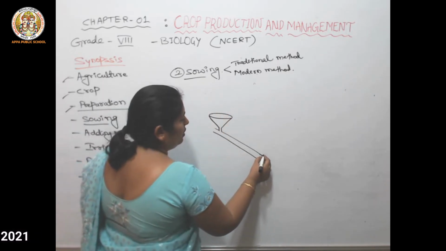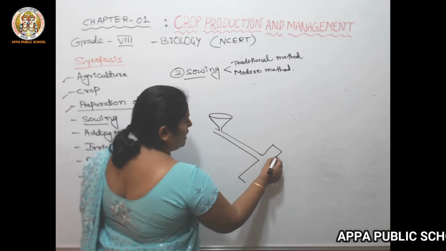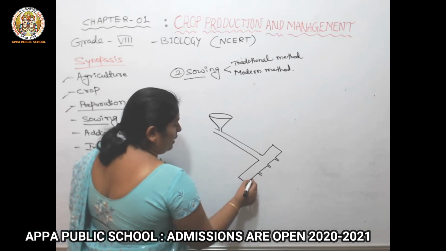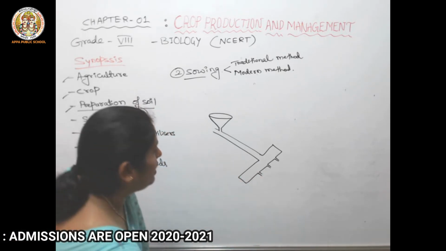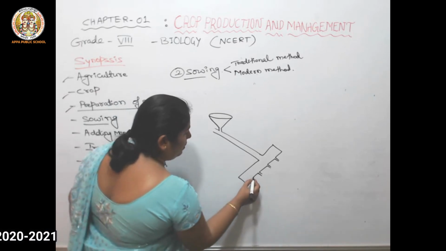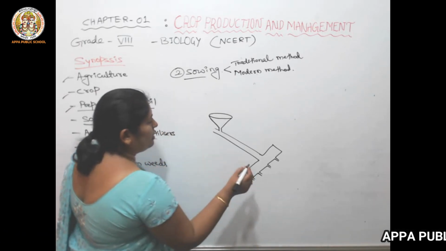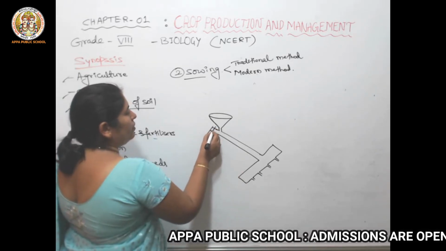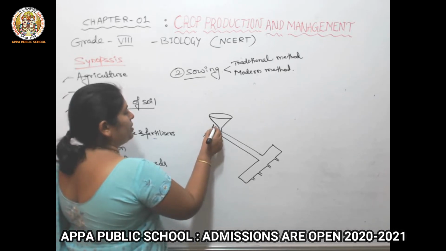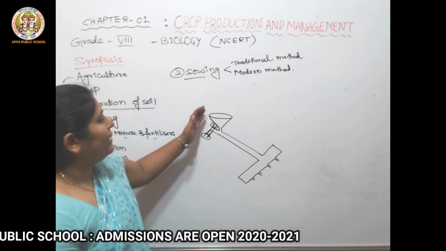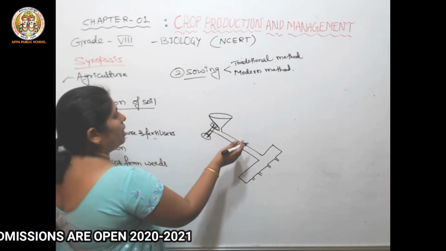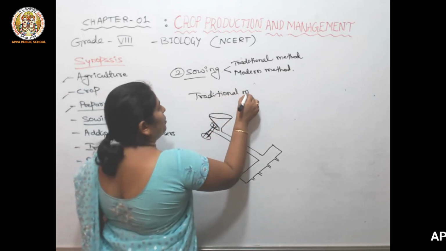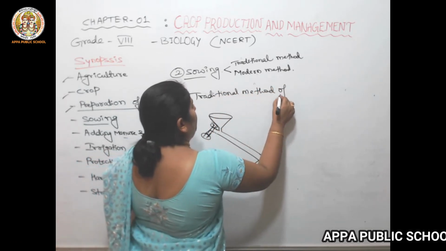Okay. Here actually, which is having small needle-like strips over here. Through that the seeds are going to be released to the layer of the soil. You can make it three or four needle-like structures will be there. Through that the seeds are going to be released to the soil. Okay, this again can be driven by the animals. So this funnel-like structure what you are observing in the diagram, this complete structure is about the traditional method of sowing.